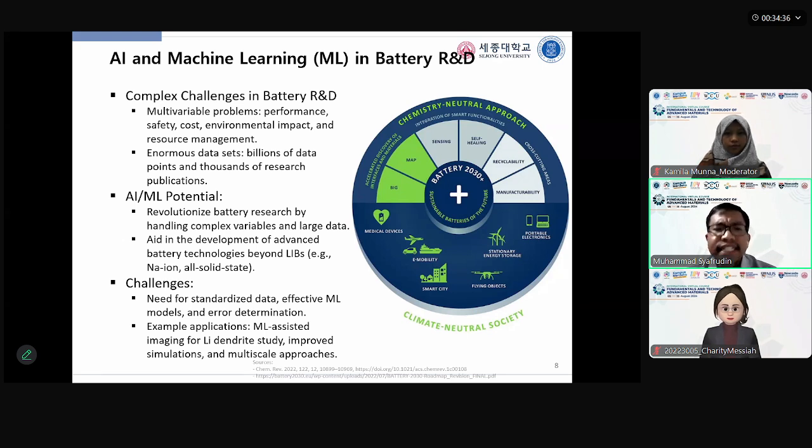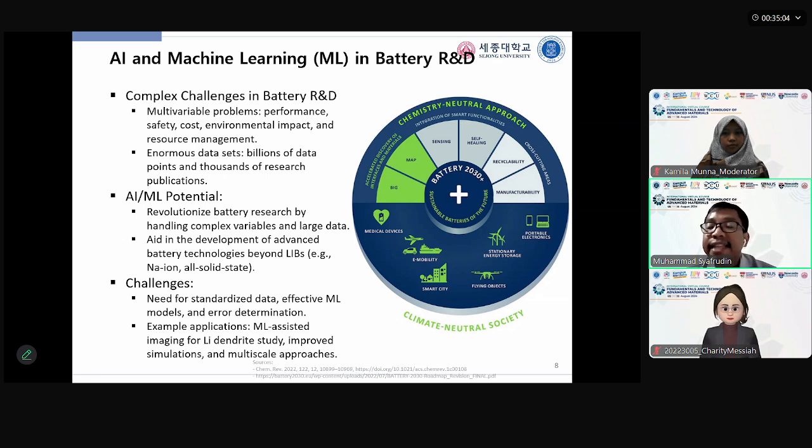But of course, this has some challenges, because as we know, AI is currently being used in many fields, but in production or in research, there are some challenges. The first challenge will be the data, because AI is basically data intensive. So if we can provide good data for the AI, then the AI can produce good results.